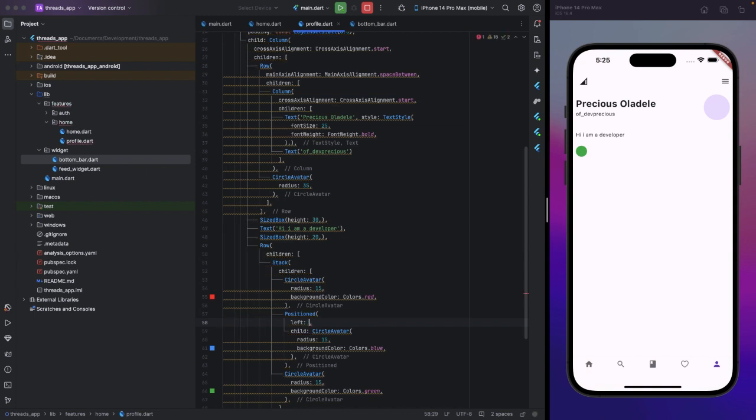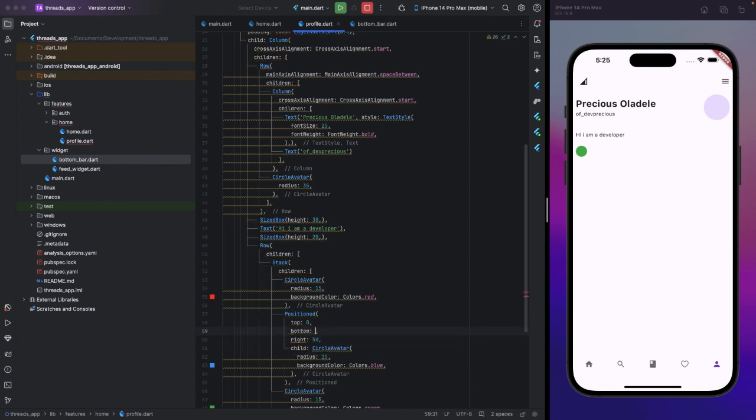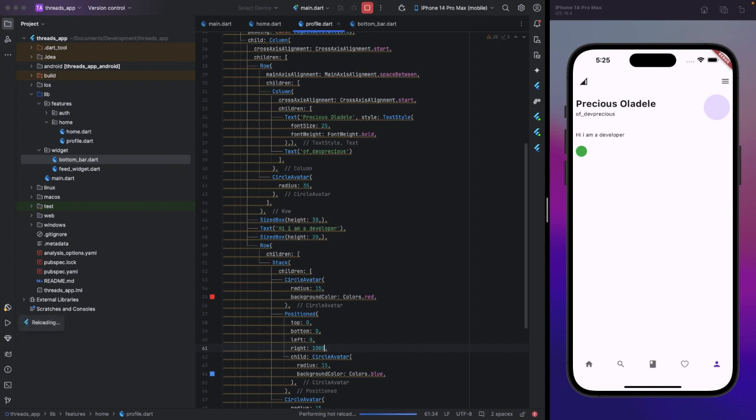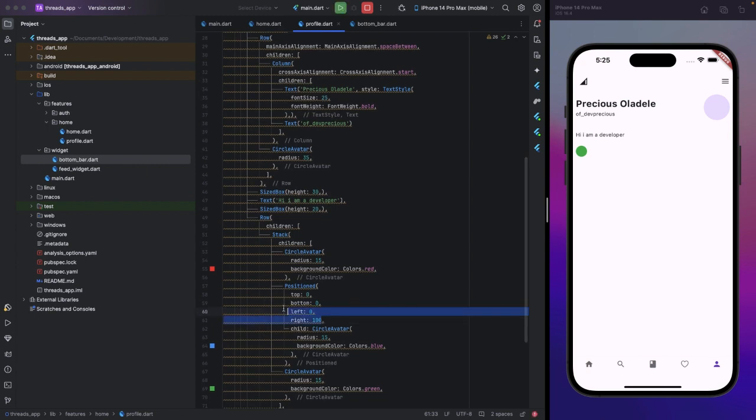Sorry, let's try 50. Yeah, I need to figure out what is happening here, so let's try right, and let's give it all the values 0. Bottom should be 0, and left should be 0. So let me see what is happening. I'll just increase this. Okay, so this is weird.